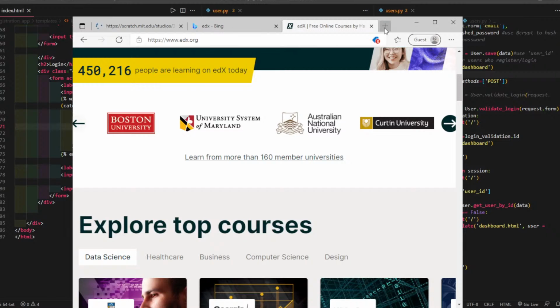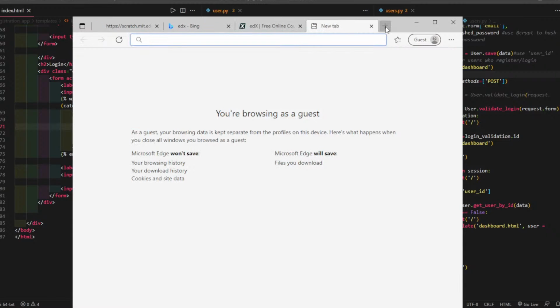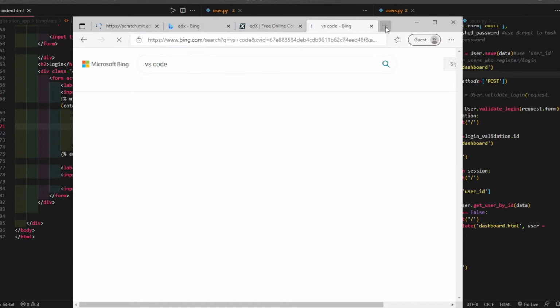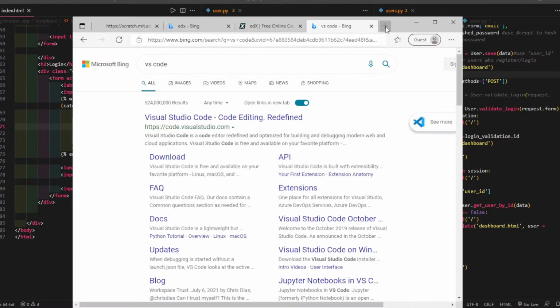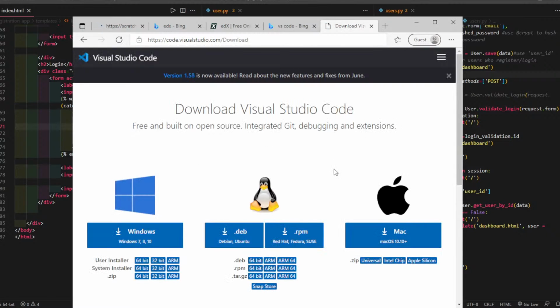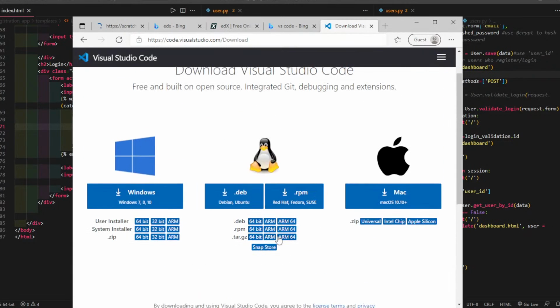And for coding purposes, I use VS Code, so just search for Visual Studio Code. Download. Depending on what OS you have, if you have Windows, go here.